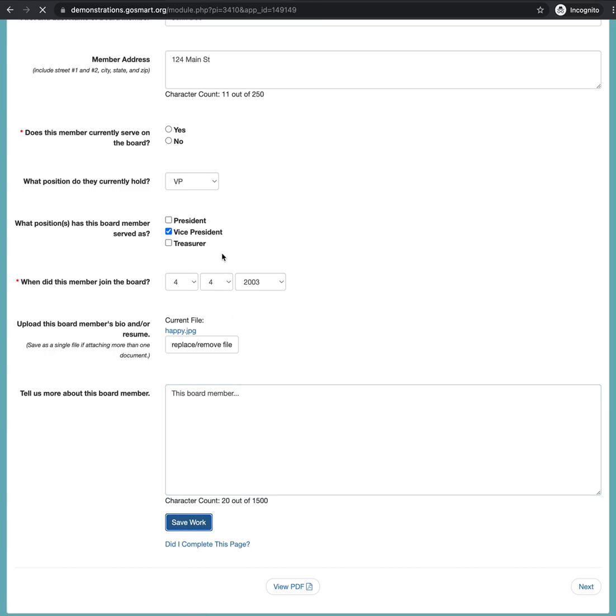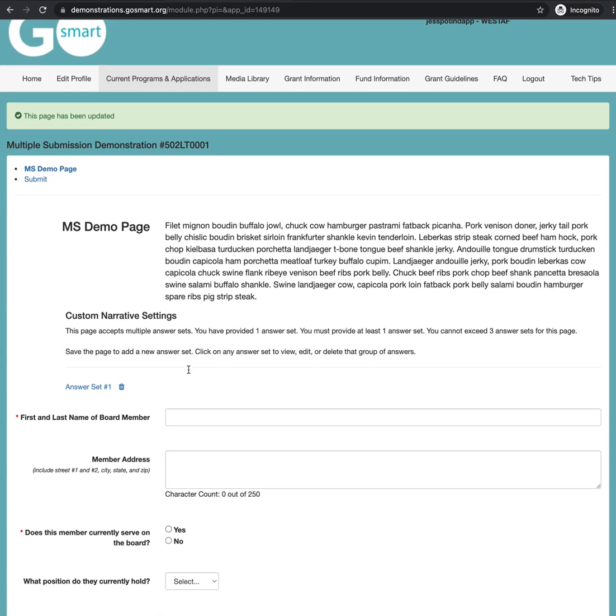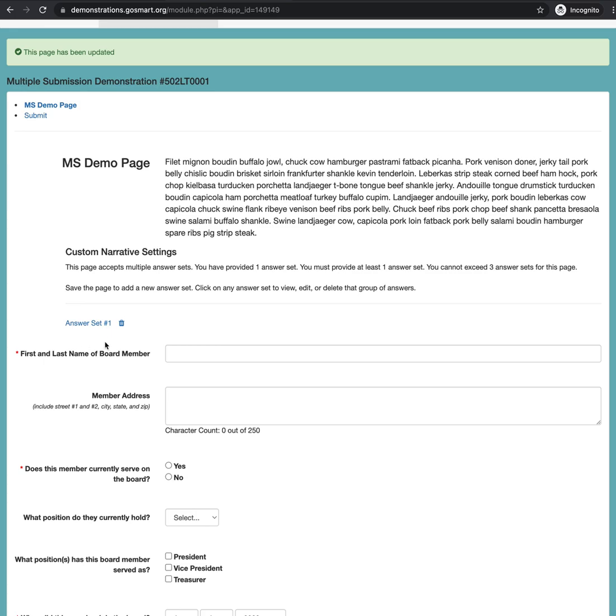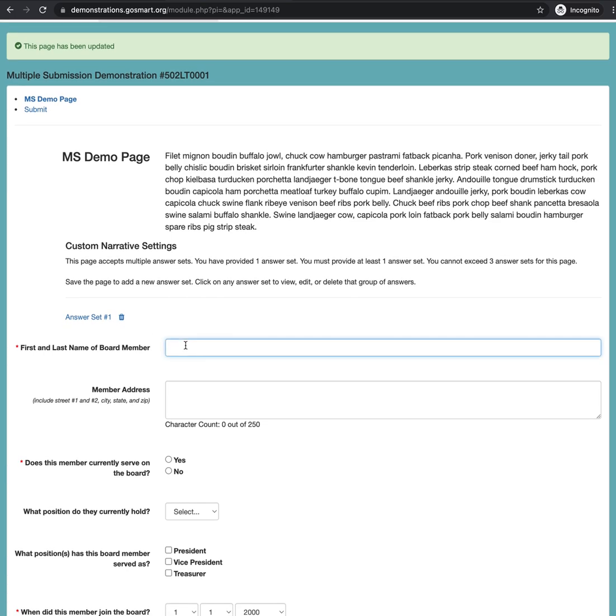Once I save my work there, you're going to see the page regenerates like it always does when an applicant saves a page. But now I've got this new set up here. I can click on it and it'll replace all those answers back in these fields so that I can review or edit if I need to. I can easily delete that set, or I can go on to work on my second set.